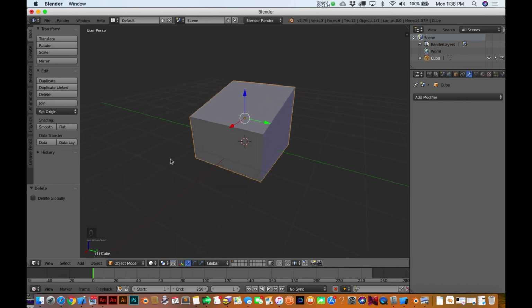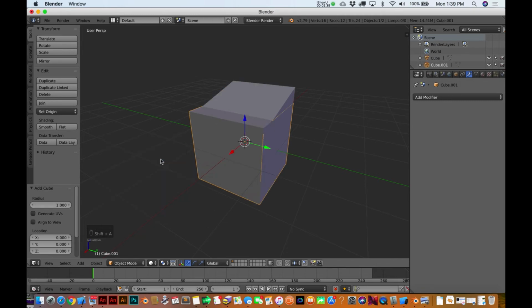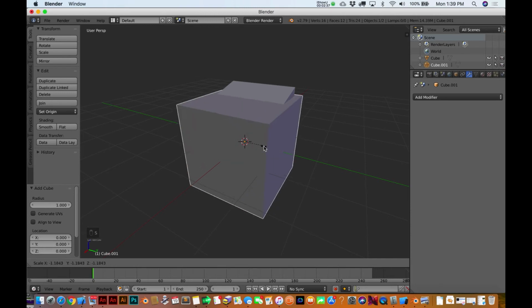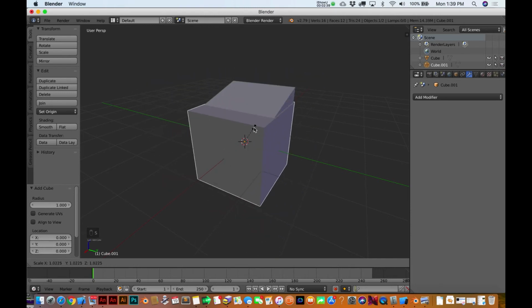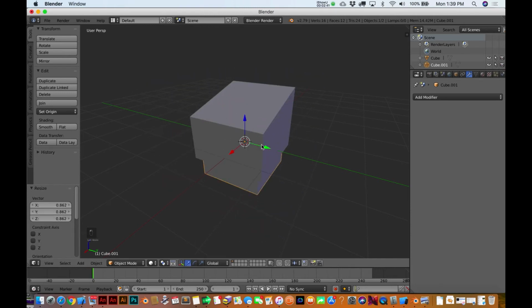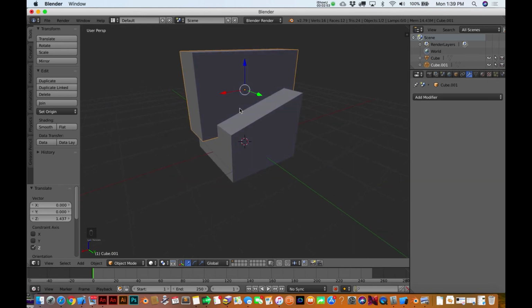Let's do this again. All right, just maybe in some ways just for practice, but let's make kind of a little trench through this guy. So instead of just using a plane there, we could go and, oops, I meant to hit Shift A. There we go. Let's make another cube. I'm gonna scale this guy to maybe about here. Let's scale it just on the Y. There we go. And let's scale it just on the X as well. So pop it out like this. All right, bring this guy up. There we go. That should be good.